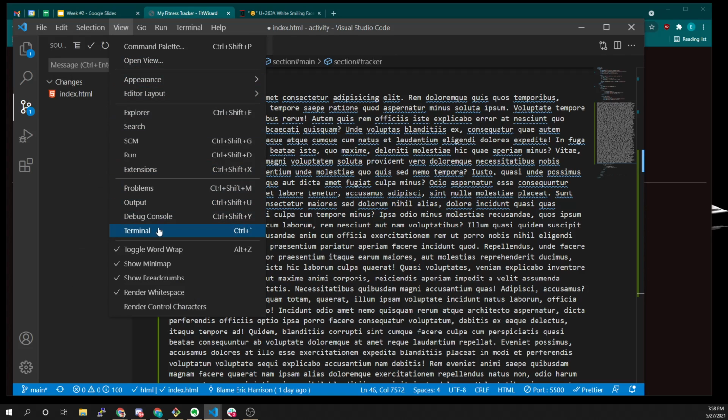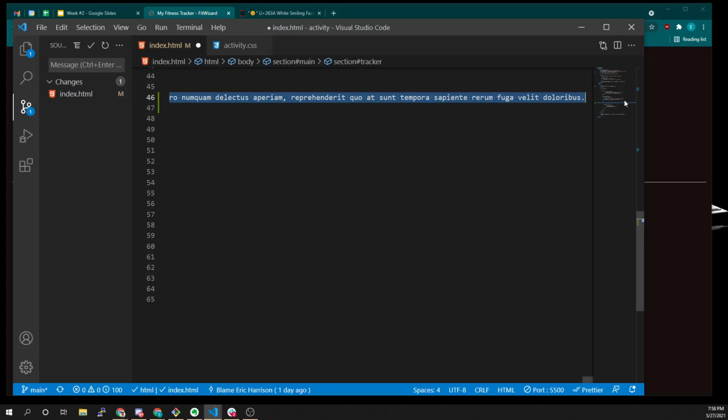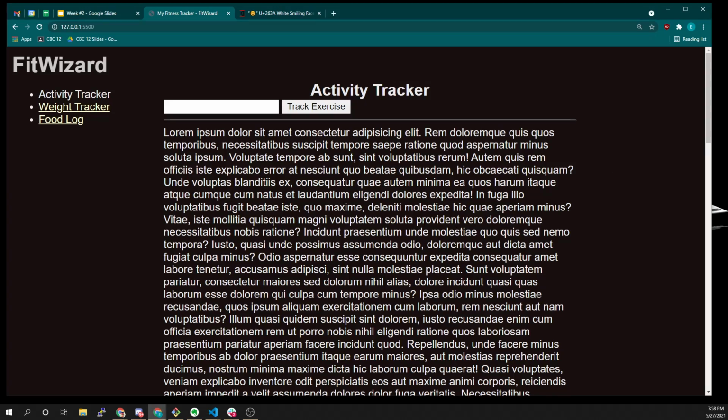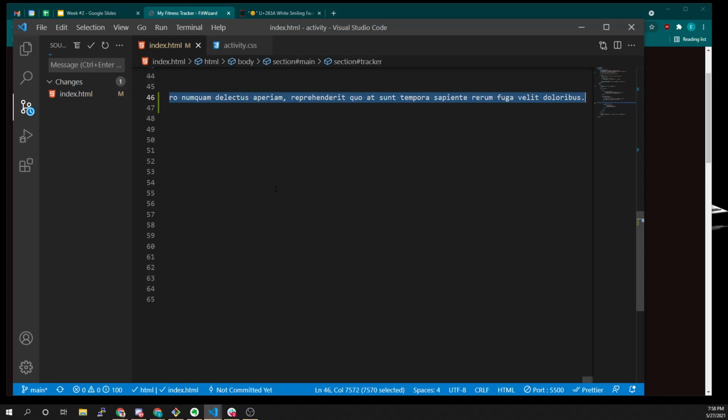So if I go to View and I turn off word wrap, you're going to see it's one giant long line that scrolls on forever. But if we look at this in the page, this is inside of a div. So how it shows up in the page is completely tied to the CSS that is defining that style. Okay. The word wrap in the editor is really just for us.